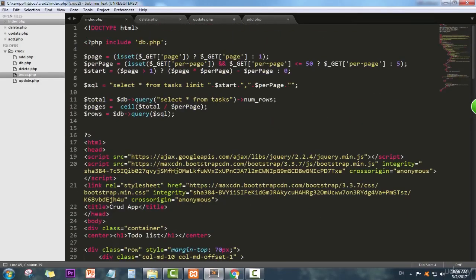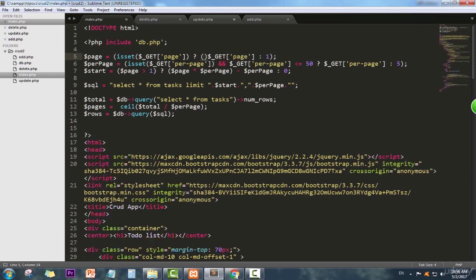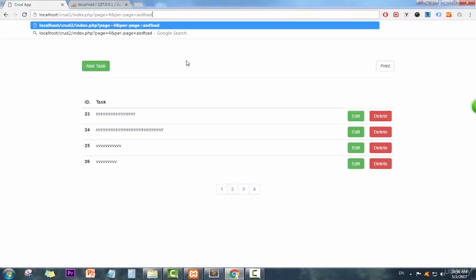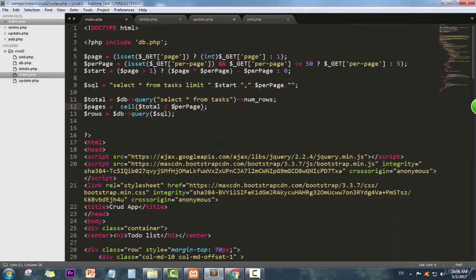Let's go ahead now, start with our validation. So first we have to cast this into an integer. So if the user or anyone tries to put letters or something, this will be cast to integer.